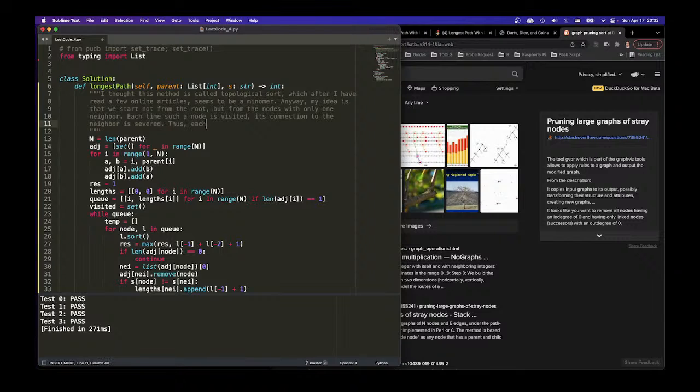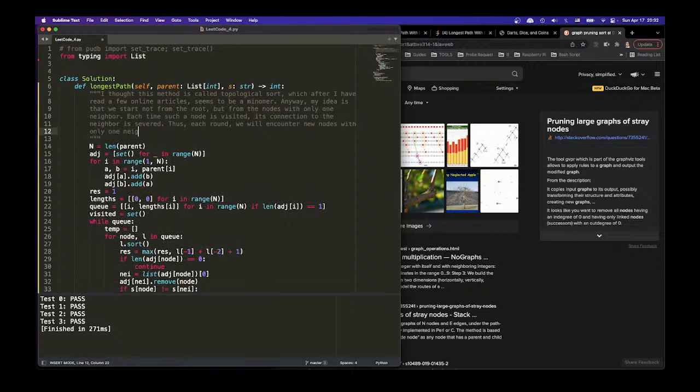Right. And thus, each round we will encounter new nodes with only one neighbor. So this guarantees that the path we built is deterministic.